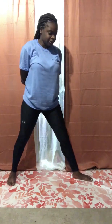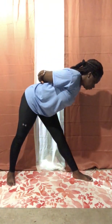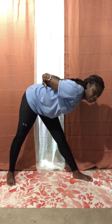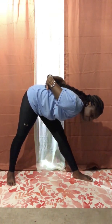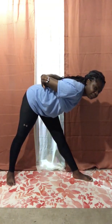I'm going to turn to the other side now. As you can see, I didn't unhook my arms. It's just easier for me to just turn my body and go down to the left versus trying to undo my arms and redo them. And we're just going to slowly go down. Remembering to flatten our back, making it parallel to the ground. You don't want to overbend and be all the way down here just yet. Or you don't want to be still up here. You just want to be right in the middle.